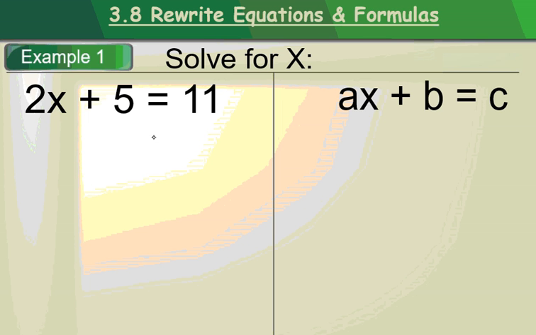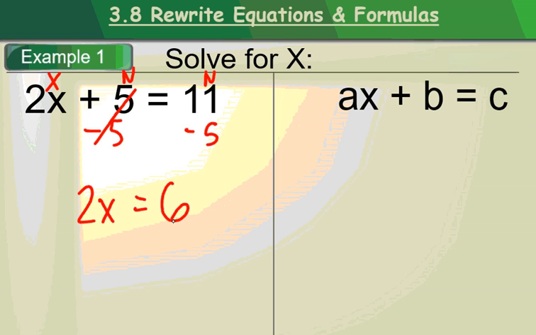So I'm going to use this as my guide. Subtract 5 would be my first step, because really I have x terms, variable terms, and not x terms, number terms. So subtract 5. I then get the 5 and negative 5 canceling, and then 11 minus 5 makes 6. So I get 2x equals 6. Now I have my x terms and my not x terms. Last step is to divide by 2, and I get x equals 3.